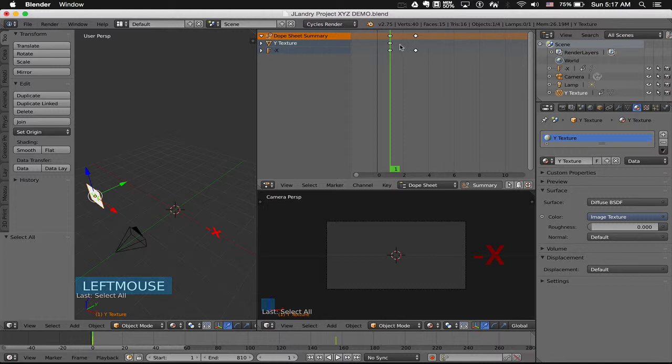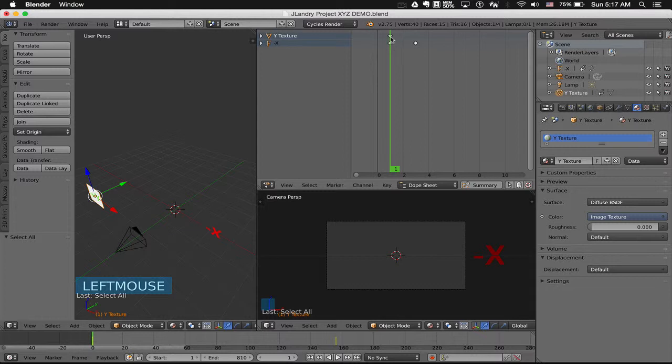One thing that can be confusing to beginners is that there's a top row here called the summary, and that's always in orange. And it looks like you actually have 3 objects that have keyframes, and you don't. You only have 2. The summary is taking the summary of these 2 objects and visualizing it for you up here. And so if you come down here, there's a button that says summary. I like unchecking that. And now I have a nice clean view here. So I just see my 2 objects here. I just see their keyframes. It's a lot less confusing.